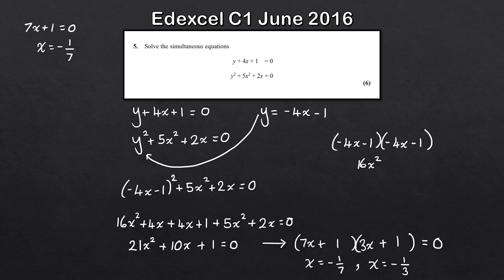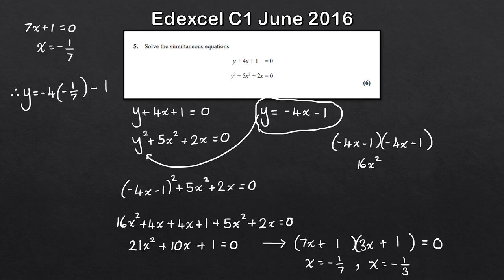We now need the y solutions. So how do we get the y solutions? Well, again, we just need to substitute our x solutions into what would make sense is this, because this just gives us y. So if I substitute x into this, I can get my y solution. So therefore, y is equal to minus 4 lots, I need to do each one individually. So I'm going to do minus 1 over 7 first. So minus 4 lots minus 1 over 7, and then minus 1.